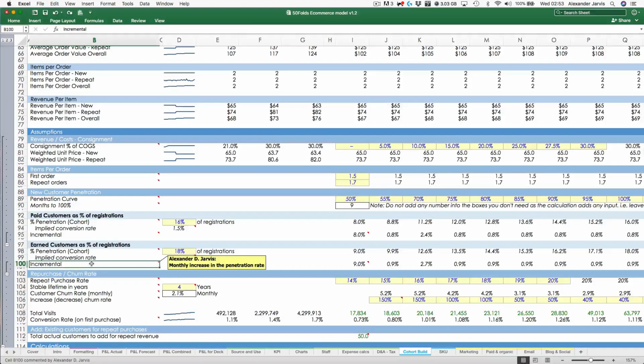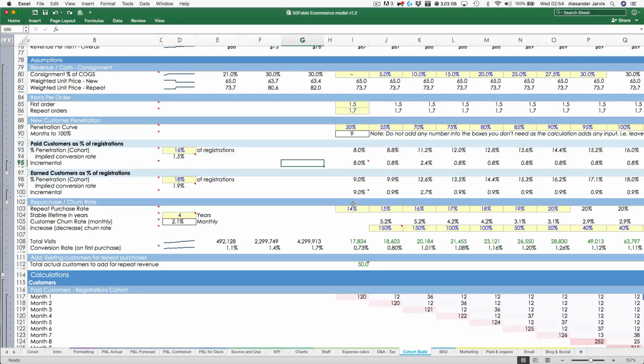So I split things up between paid and earned. Paid is basically SEM, right? You're paying for marketing. But your earned is maybe coming through blogs, emails and word of mouth. It's people that may already have some sort of relationship with you as opposed to Google adverts, and they may have a higher conversion rate than the paid people. Again, if you don't have a more complicated business, or if you don't want to tell a more complicated story, you can ignore this stuff, or just set the numbers the same. But if you do want to do more fancy things, I've structured that up for you so you can do it without a crazy amount of modeling.